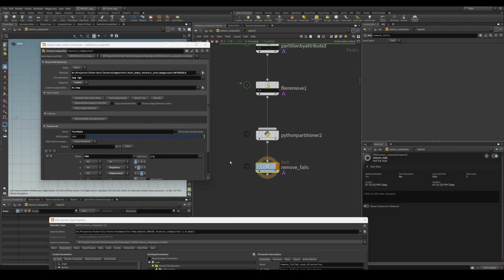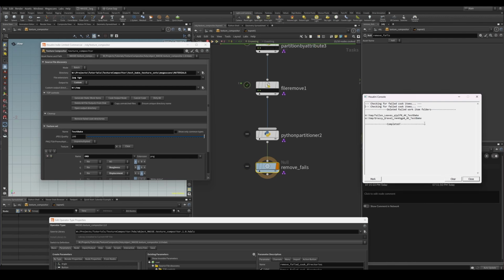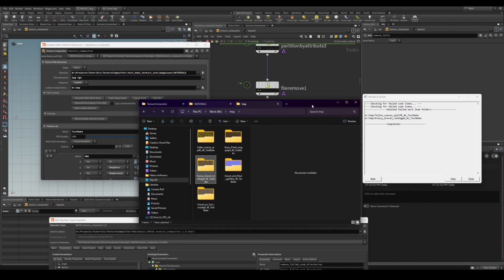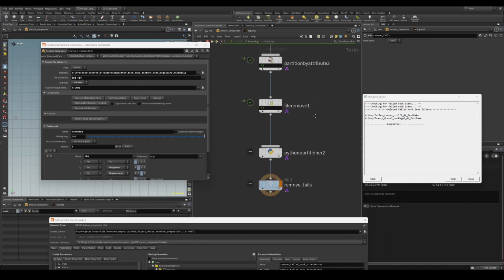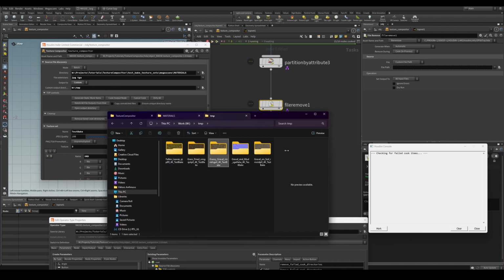Let's actually check it out now. So let me go ahead and do it again. Remove failed cook items. So we have our message. That's nice. And you'll see that we have now got our message that it's completed. It has shown that it has deleted these 2. And obviously it has not, because we are actually dry running it. Let's actually go ahead and cook it without dry run. So inside here, uncheck dry run. Let's clear the message. And let me remove failed. Okay, let's take a look at this directory.